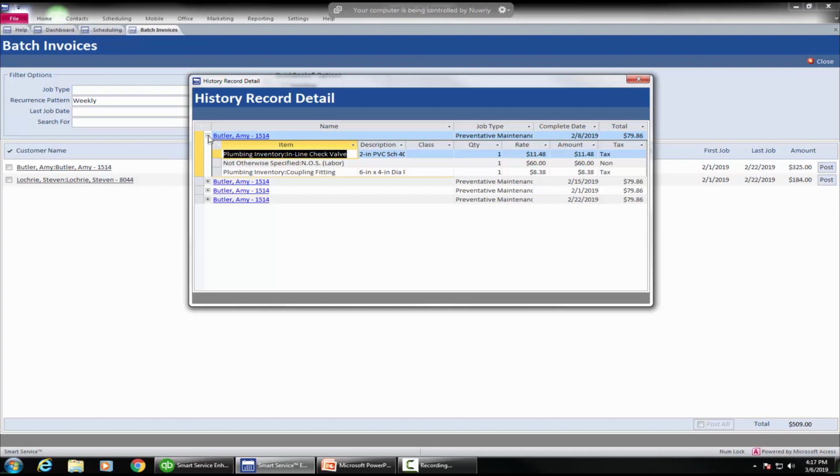Now, we put this feature in here for a good reason. Those of you who have been doing batching for a while know that if you go to QuickBooks and, let's say, delete a job item or something like that, or you otherwise inactivate it, and it's no longer available in Smart Service, what's going to happen when you try to batch it over to QuickBooks is QuickBooks is going to say, hey, I don't have that item anymore.